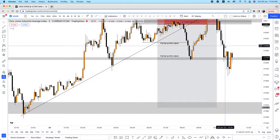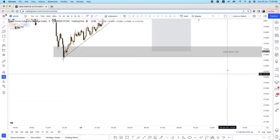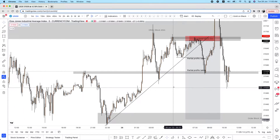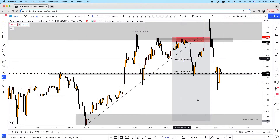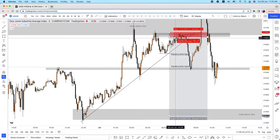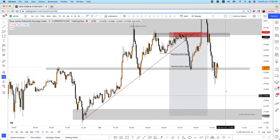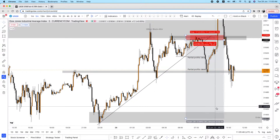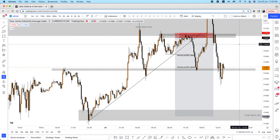This was the previous candle before the big move to the downside — entry right there, stop-loss just a few pips above. I was mainly targeting lower, actually wanting to go to the 31,000 psychological level. I was saying to my students that every time you get an entry like this, it's always good to be taking partial profits all the way down, because you don't know — you could have spotted the best order block ever, but that doesn't mean the market will go immediately in the direction you want. Be securing profits at key levels, previous lows.